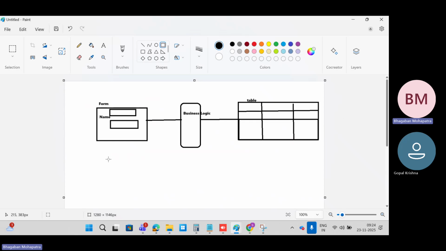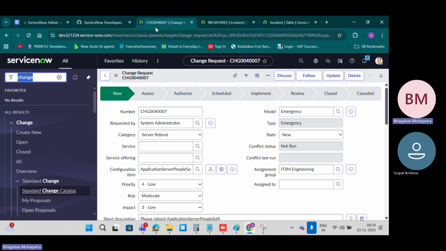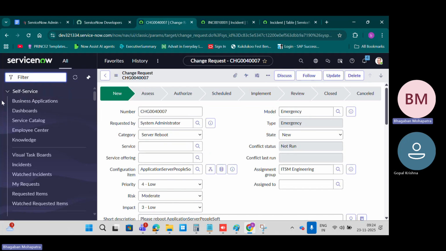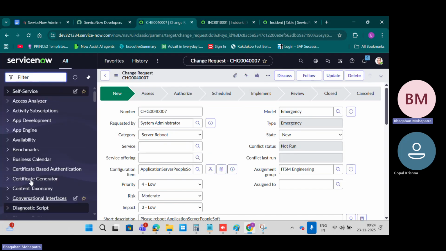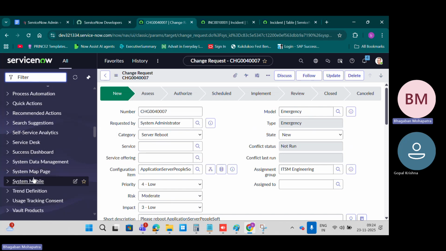If I have a table called change management, change number 1, 2, 3, everything will be a unique record. In the ServiceNow system, each and every module has a different table and different records, but everything is associated with one SysID, so that it can be uniquely identified at any point of time if you want to refer to it.